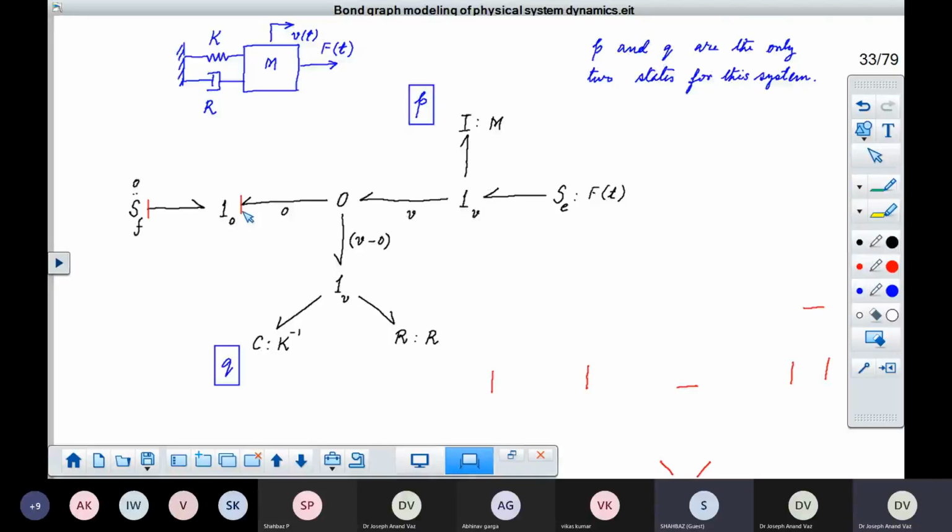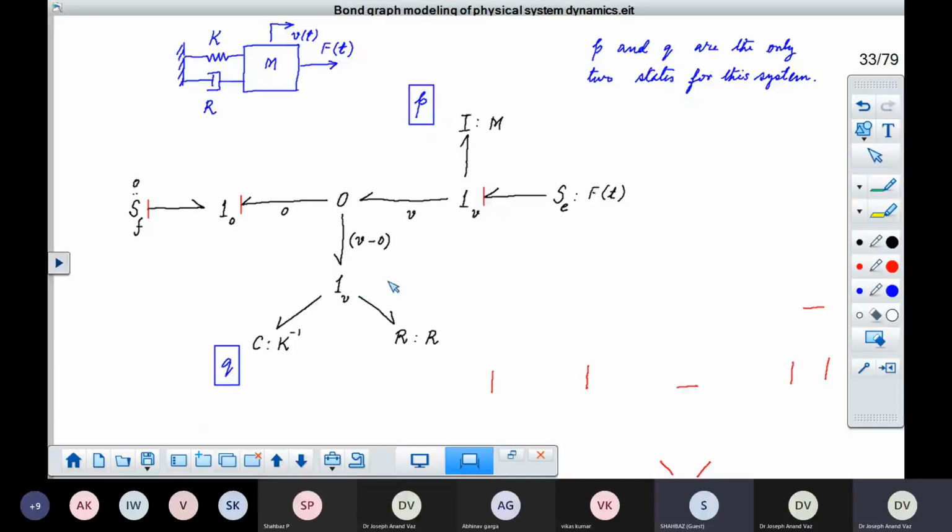This bond, this junction can bring in only one bond can bring in flow. So the other one has to accept it. Then we don't know how to proceed because here it can have only one bond that has been causal. The other two, we don't know how the causality will appear. So we focus on the next, the source over here. If you focus on that, you can place the causal stroke here because it's a source of effort. So it is applying effort on this.